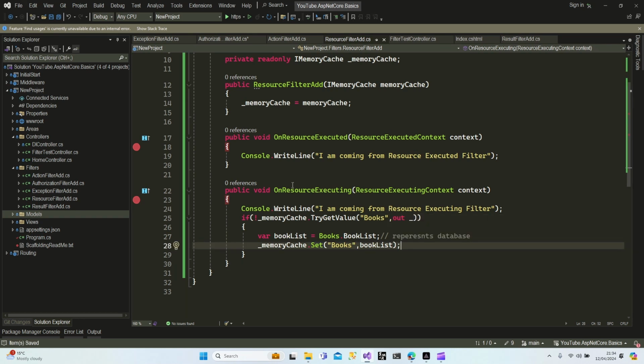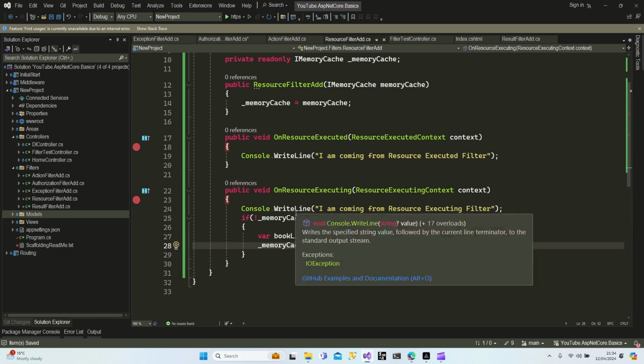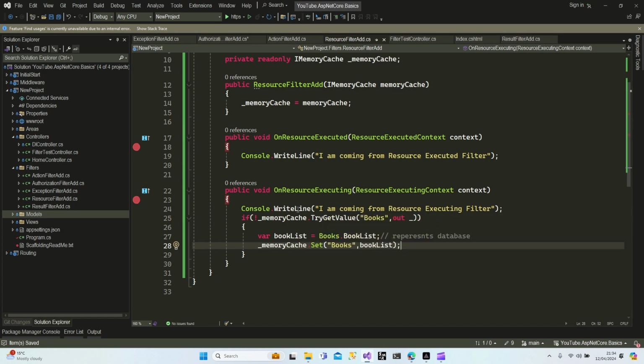First of all, our resource filter will go to our memory cache and check the data which is marked with books. If it's not there, we're going to get the data from our database and set it to our memory cache.